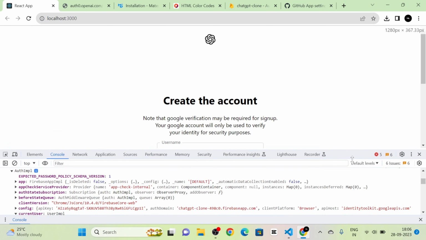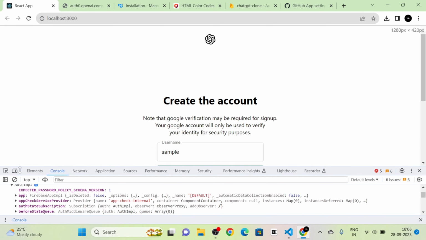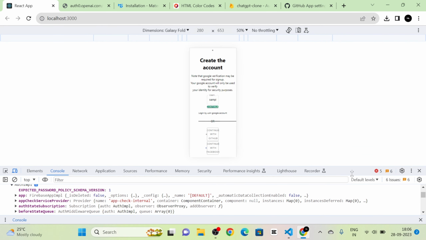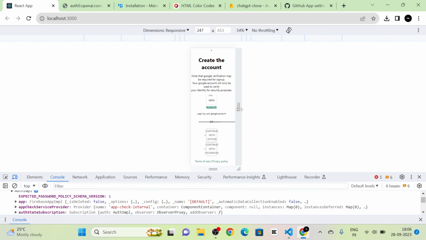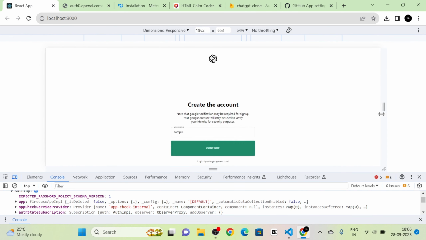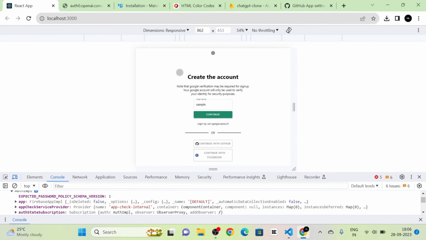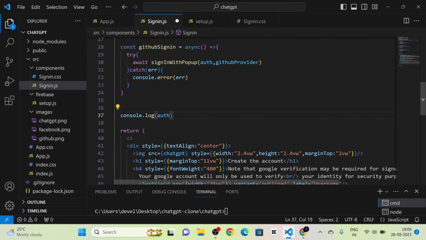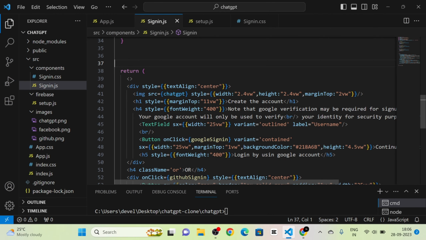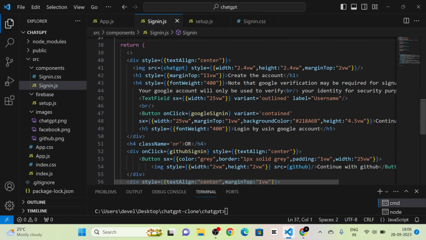Next I am going to check the responsiveness of the project. Here you can see that when I reduce the screen size, it is not responsive as of now. So for that I'm going to give a font size. I'm going to remove this console first, and next give a font size for this text, about 1 VW.